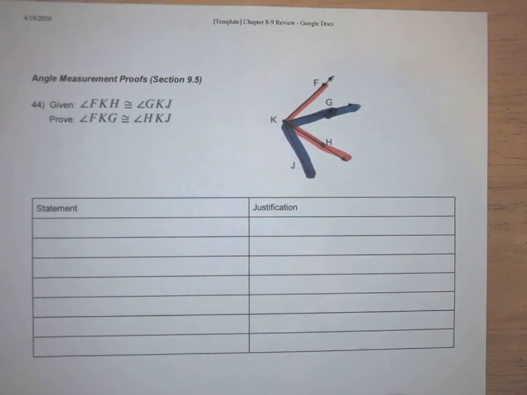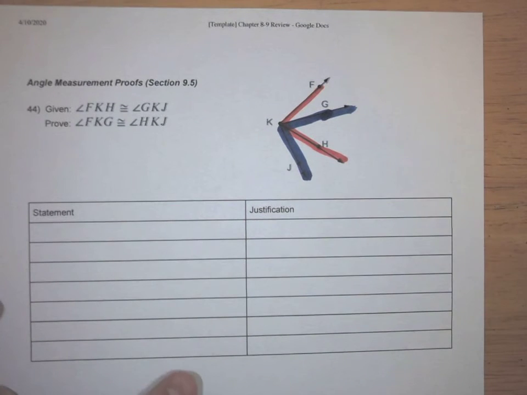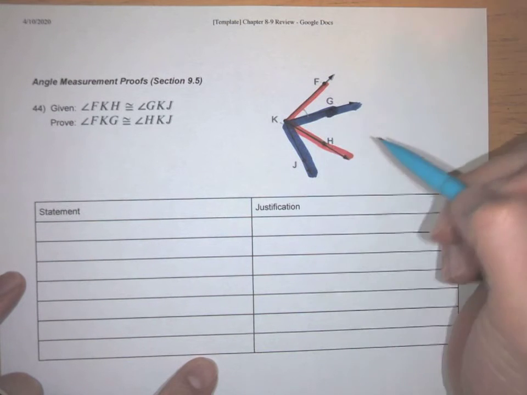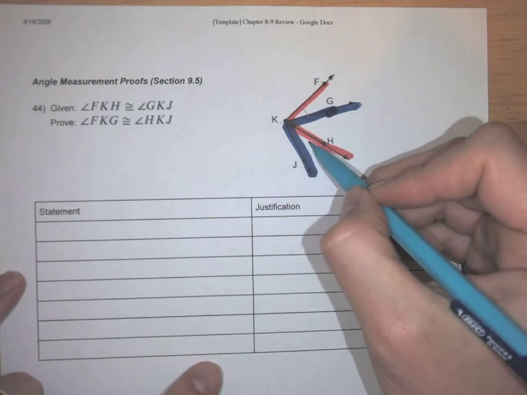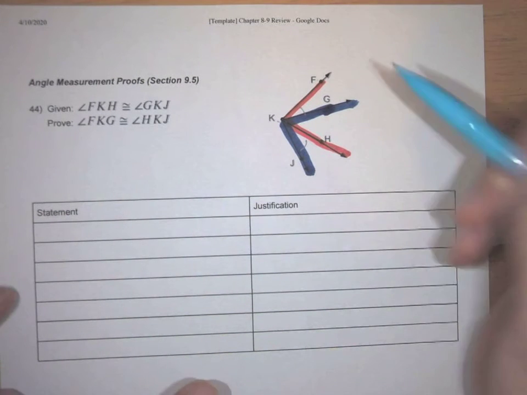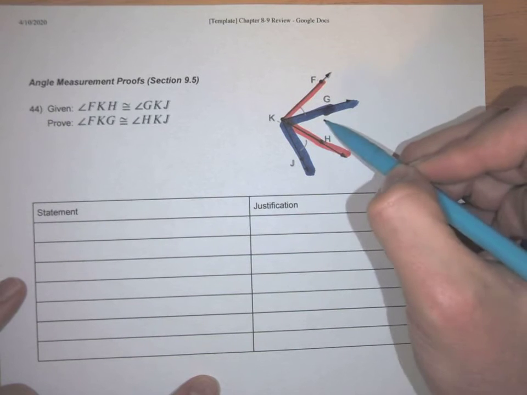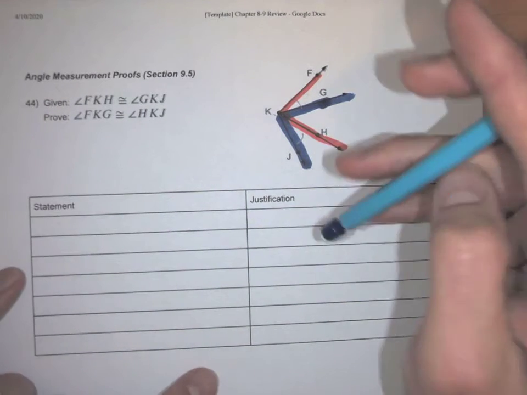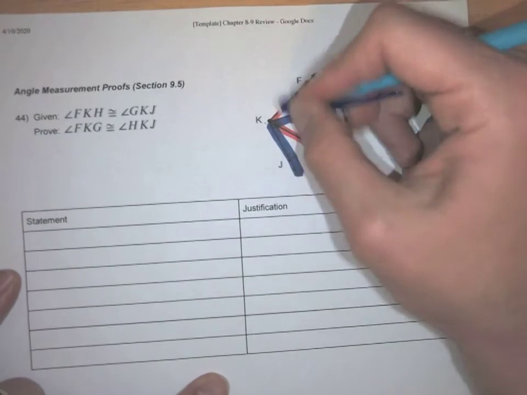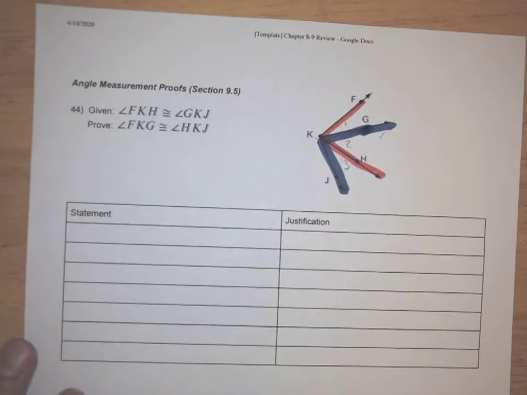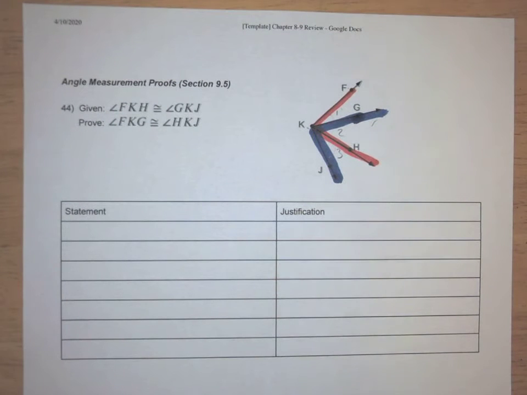Now notice they overlap, so that's kind of similar to what we had in the previous proof where we had the segments overlapping. Here we just have angles overlapping. And we want to show that FKG, this little guy, is congruent to HKJ, this little guy. So the idea is if I take the red one and subtract this middle one, and I take the blue one and subtract this middle one, I get the same angle. Just for ease of reference, I'm going to label this as angle 1, angle 2, and angle 3. We probably shouldn't use that in the proof since we didn't start out with those numbers, but that'll help me describe what's happening here.